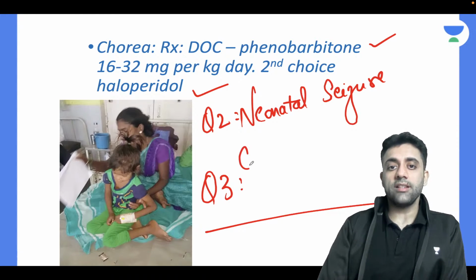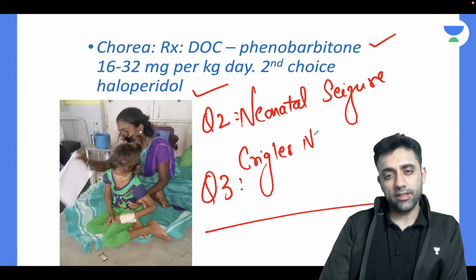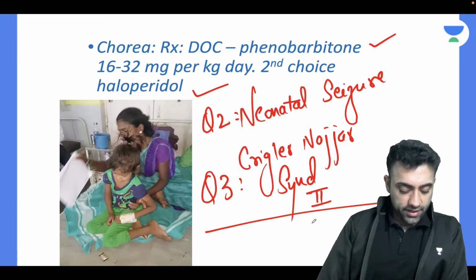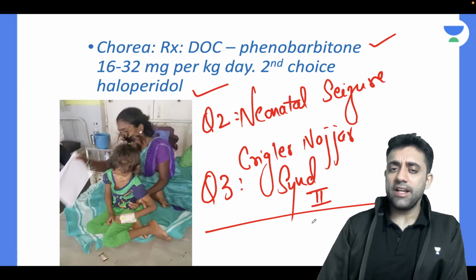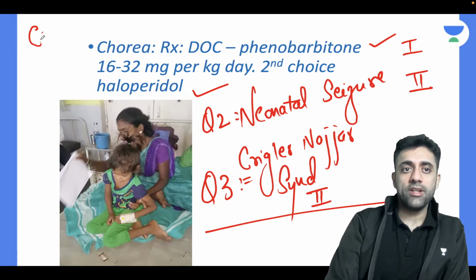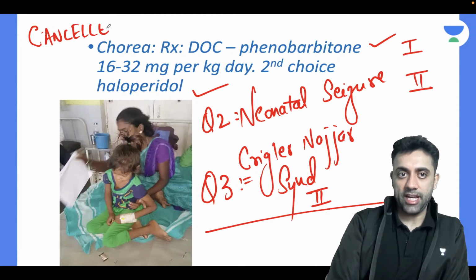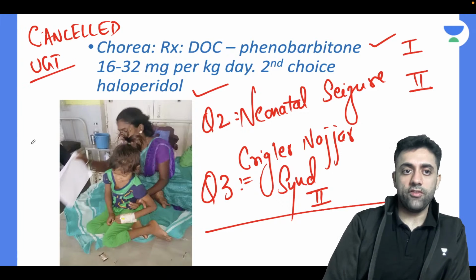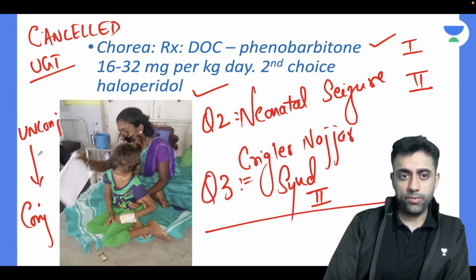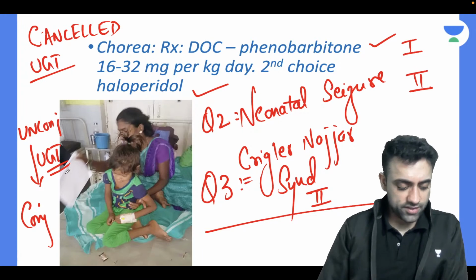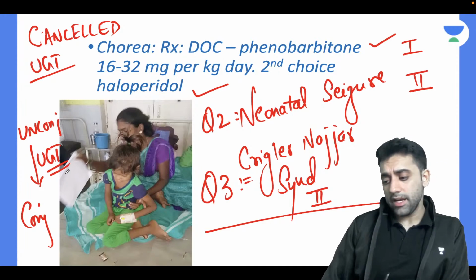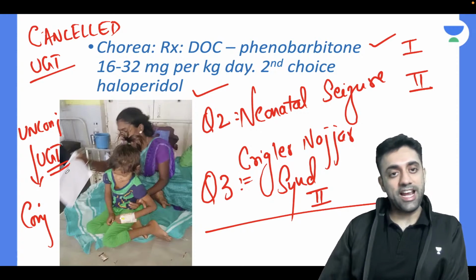Gilbert syndrome, no, the answer is Crigler-Najjar syndrome. Very good, Osama is a little near. Crigler-Najjar syndrome type 2. Have you heard of Crigler-Najjar syndrome? It is of two types, type 1 and type 2. C for Crigler-Najjar syndrome, C for cancelled UGT enzyme. We all know that unconjugated bilirubin gets converted into conjugated bilirubin with the help of uridyl glucuronide transferase enzyme. Yes or no? Have you heard of UGT enzyme? Yes. The unconjugated bilirubin gets converted into conjugated bilirubin with the help of UGT enzyme.